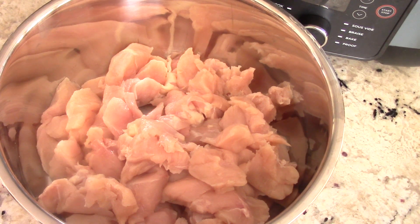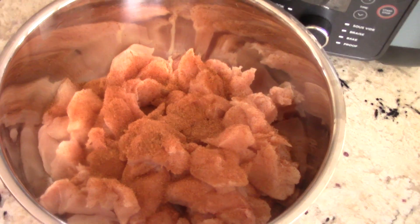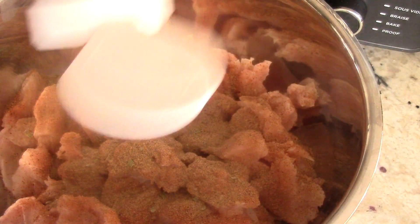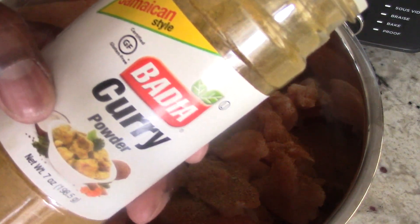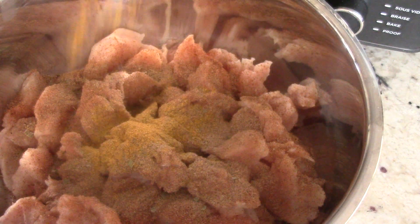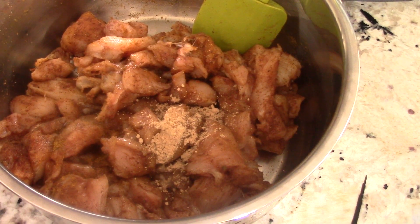This is not authentic but it's a fast way to make some great tasting curry chicken. I've got my Jamaican Choice chicken seasoning — apply that first. We're also using this Jamaican Choice garlic, scallion, and allspice, which is super important for this. And finally some curry — we're gonna add some curry to the pot as well. Be careful with the curry guys, it's very potent. If it gets on your counter and you don't wipe it up, your kitchen will continue to smell like curry. That's enough — we're gonna give it a final mix.